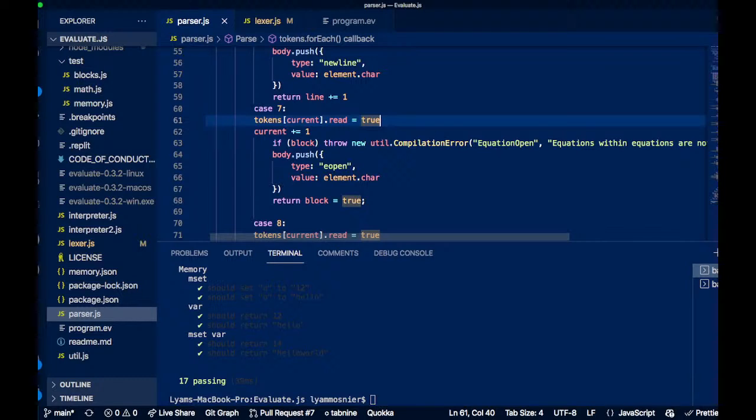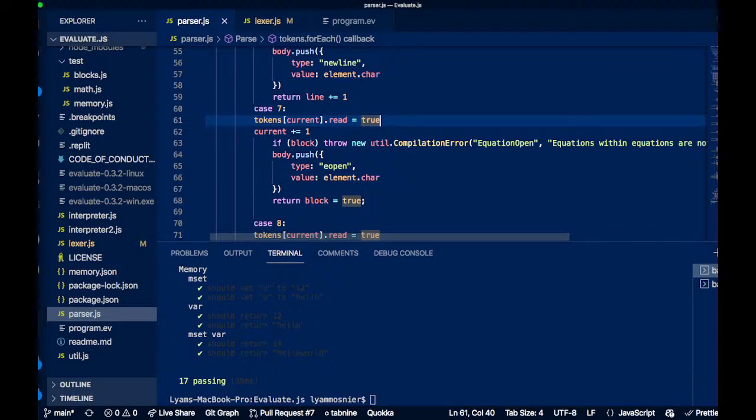Then it returns block is true, so that the rest of the program knows. So 8 is literally the opposite of that. And then 14 and 15 are the same thing but with brackets, and 16 and 17 are the same thing but with square brackets.